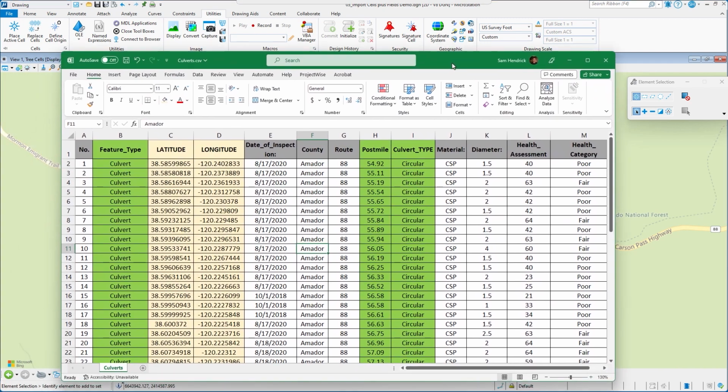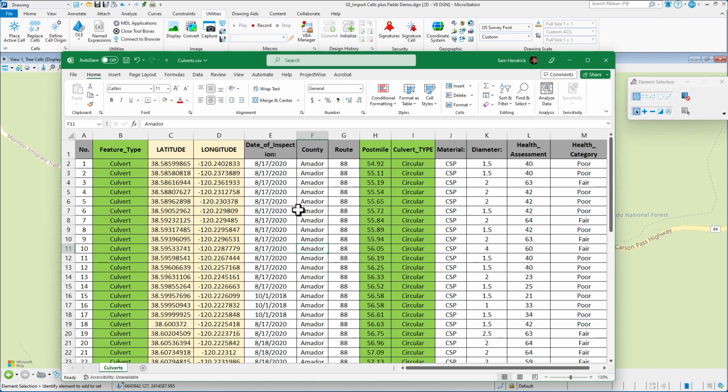This is our starting point. Now I have colored some of the columns, these green columns. I want that text to be visible, and the yellow ones, the latitude and longitude, I want those to be added but not visible. Now the coloration has nothing to do with it. I'm just coloring them so that you can see which columns we plan to bring over and make visible and which ones we're going to make invisible.